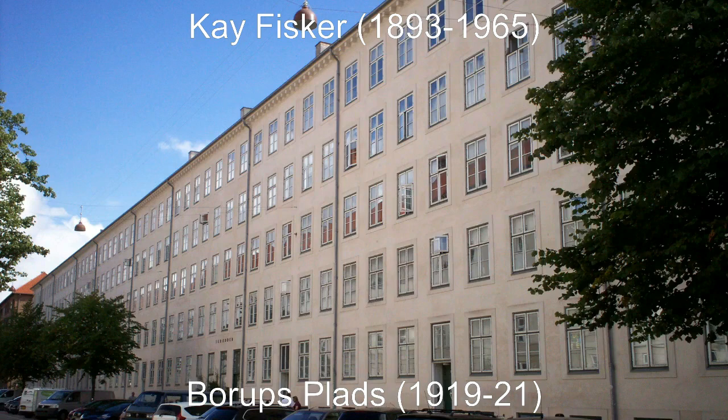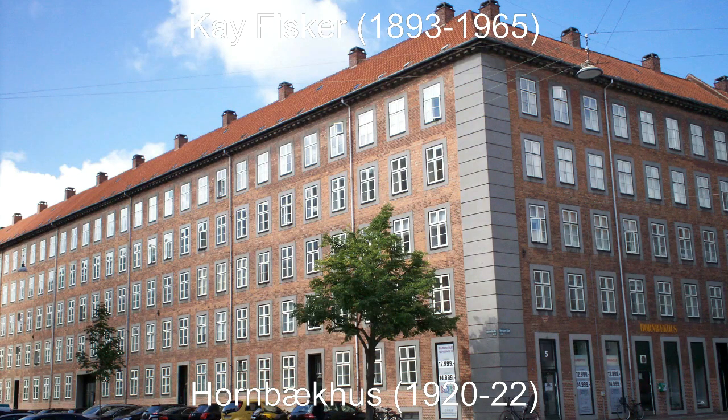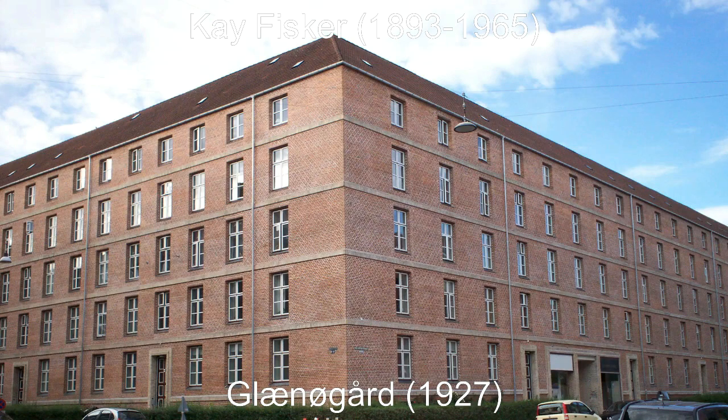The first major project of Kai Fisker in Copenhagen was this massive block of flats on the corner of Forbes Lee, Stephenskale. The complete lack of variation across the facade is something we are going to see from him again and again, the only ornamental part being the framing of the windows. The same framing is much more noticeable at Von Becourt, because the building has not been plastered. You do see some variation here because the ground floor has been designed to accommodate shops. What you cannot see is how integral the garden is to the building complex, as there is no access from the outside to the garden. This shutting out of the street is a typical feature.